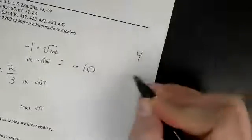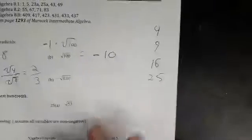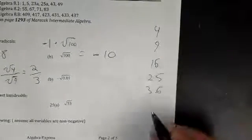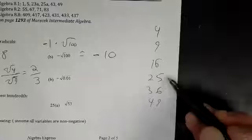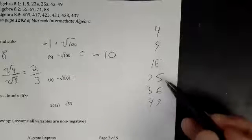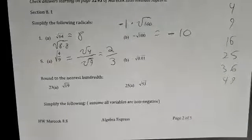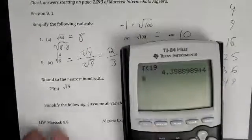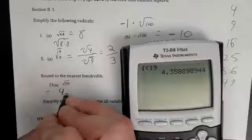The 2 closest squares are 16 and 25. We're thinking about perfect squares. 16 and 25. This is 4 squared and this is 5 squared. So it should be between 4 and 5. If I do square root of 19, I guess I pull that up. I'm getting like 4.36 if I round it to the nearest hundredth. 4.36.